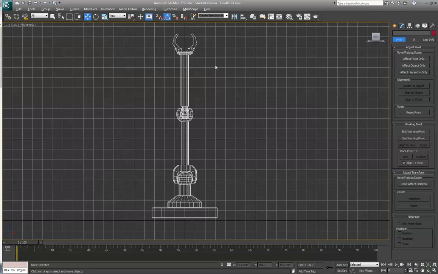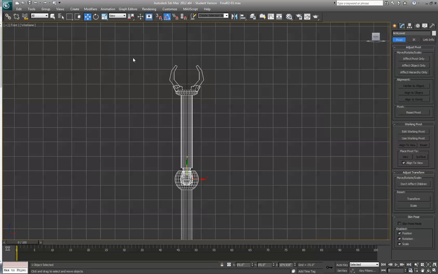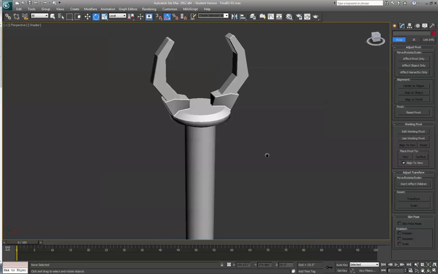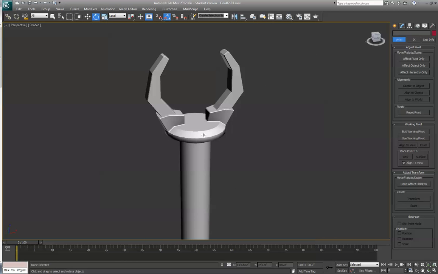Alright, so now the next thing we need to do is set up the hierarchy. Obviously when this upper arm piece moves, the wrist needs to go with it, which it currently does not. So there's several ways to do this, and I'm going to go to this view because it's just a little bit easier on the eyes. Like I said, the upper arm moves, the wrist needs to go with it. Well, actually, let's start at the top. So wherever the wrist goes, these two finger pieces need to go.